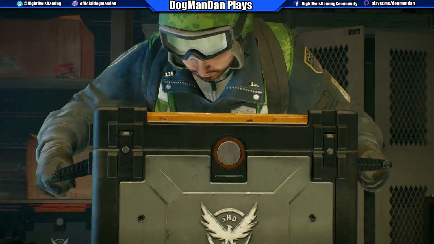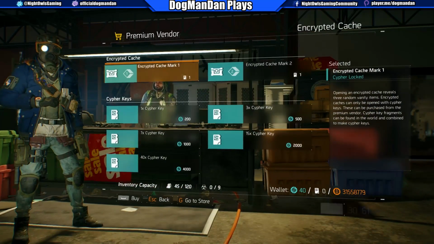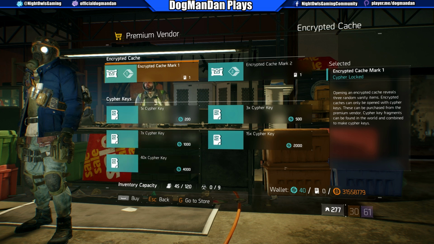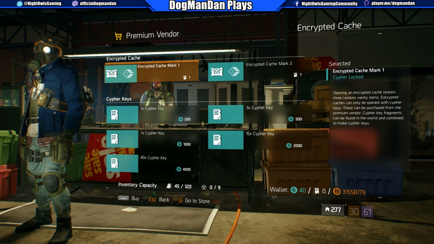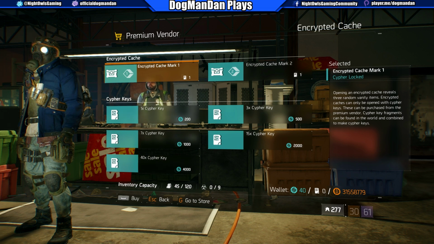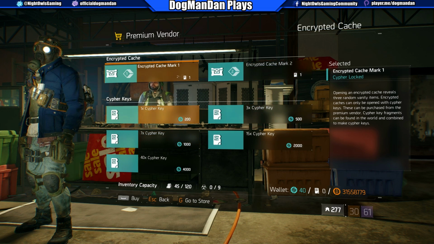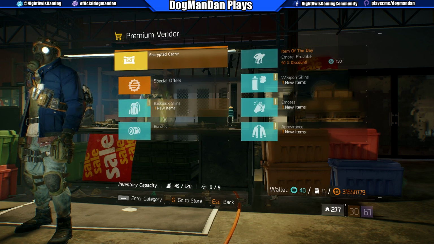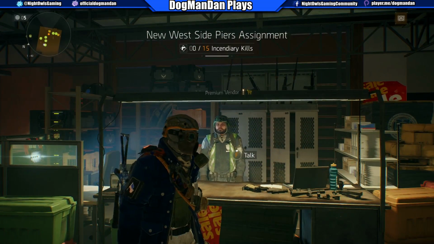What jacket was I using? I could go with the motorcycle jacket, I guess, right? Extra cipher keys. I still have all that free stuff. That's what I got left from the free credits that they gave us a while back. So back to getting all my stuff for encrypted caches, new skins, all that good jazz.